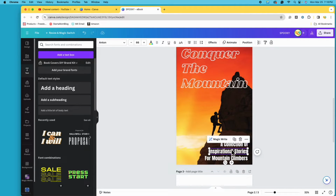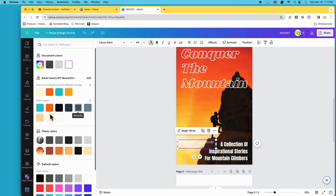Okay, and then now we need to add an author name. This one we're just going to make this real small, so I'm going to add a little bit of body text, and we're going to have another small text box. First thing we need to do is to change the color. You can't see it there. Okay, so now here in photo colors, we do have this palette that matches. So let's try this dark brown color.